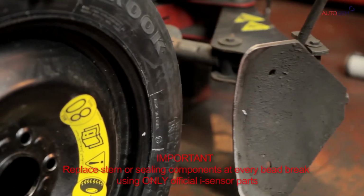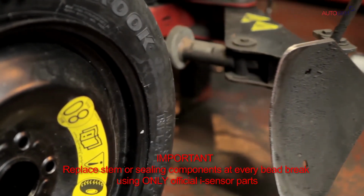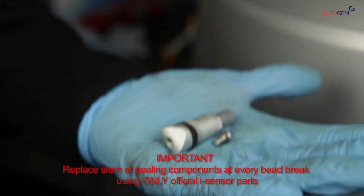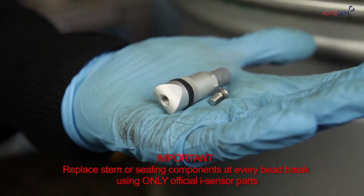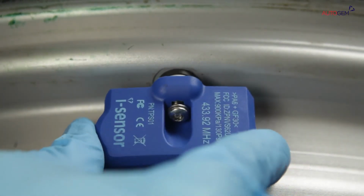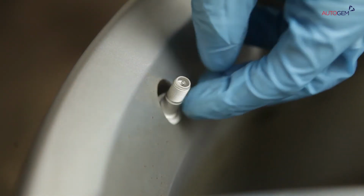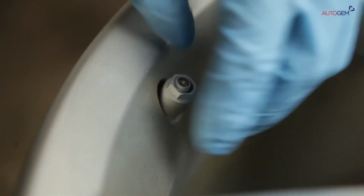Each time the bead of a tyre fitted with an eye sensor is broken, or if the eye sensor is removed, it is mandatory to replace the fixing and sealing components or replace the whole valve stem. Only official eye sensor components should be used. When servicing, choose the relevant stem components as required and fit in the same way as fitting a new eye sensor.